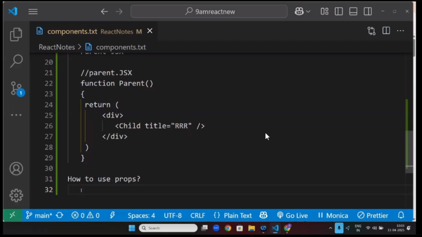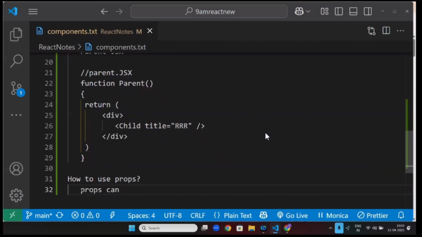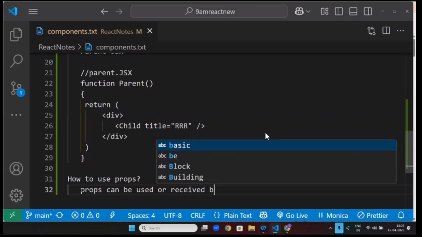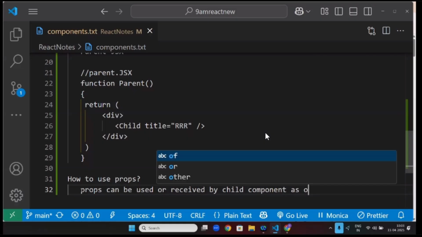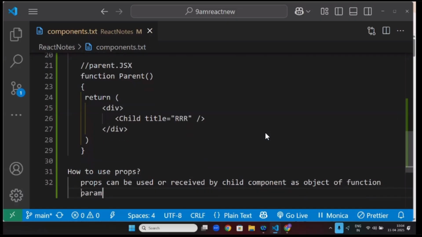Now, props can be received by the child component as an object of function parameters.